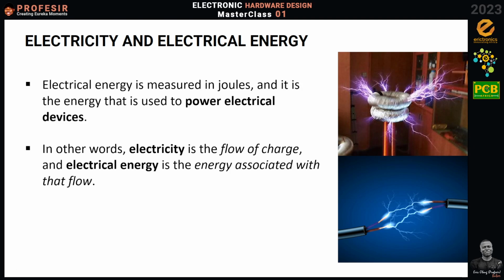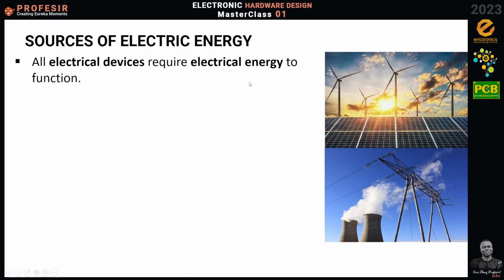Okay, all right. Now, if there is a flow, then it means it's coming from somewhere. Okay, so there are sources of electrical energy, and I know if I should ask you to mention a few, you would say it's at least batteries, generators, and all those kind of stuff, right?